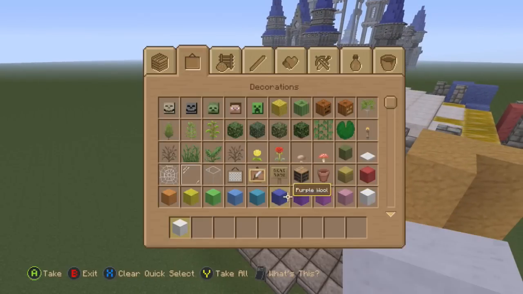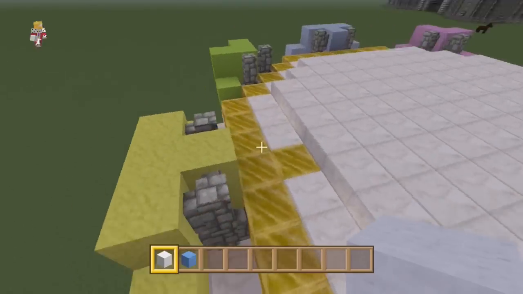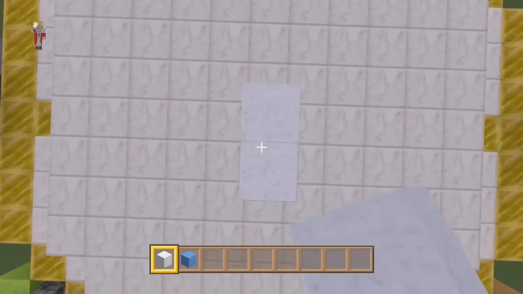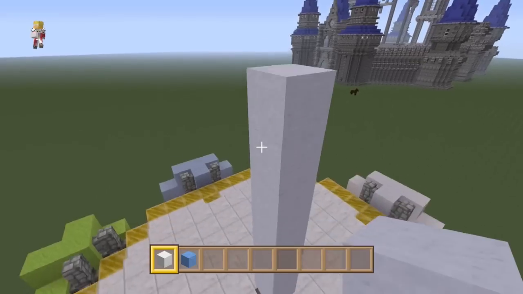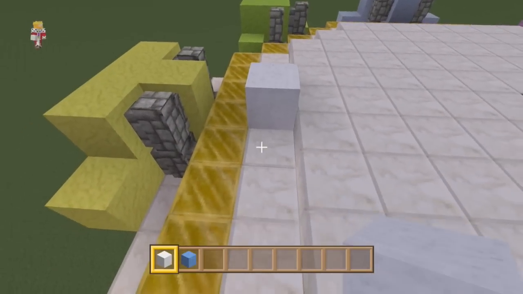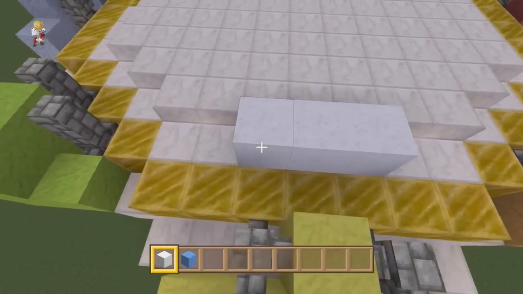So we're going to go with wool, light blue and white wool. Where's the middle point? Right there. That's the middle point. We're going to want to come up a fair way. That's a pretty good height. And then what we're going to do is come around here. Let's do one, two, three.